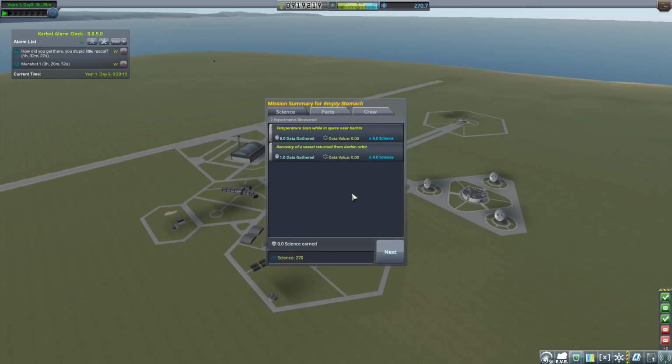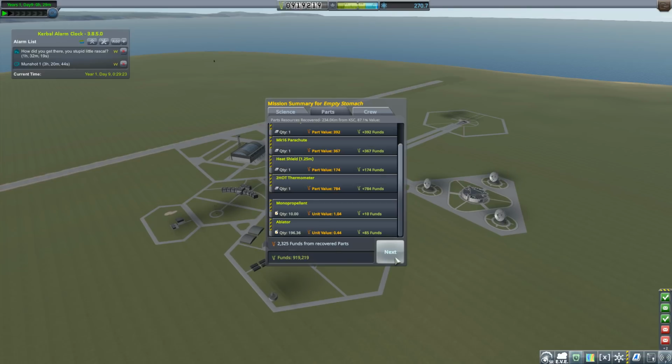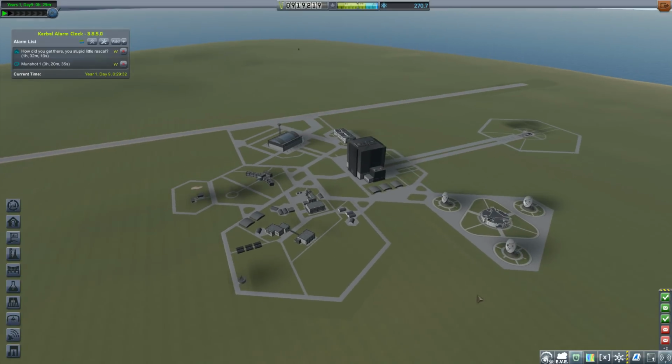Okay, we have 0 science that we gathered. And we have a few parts and some funds from recovered parts. And then we got some more reputation and a new Kerbal. Yay! Alright. Let's look at how our missions perform when we return. Let's look what else is going on when we once again enter the Shadow Zone.